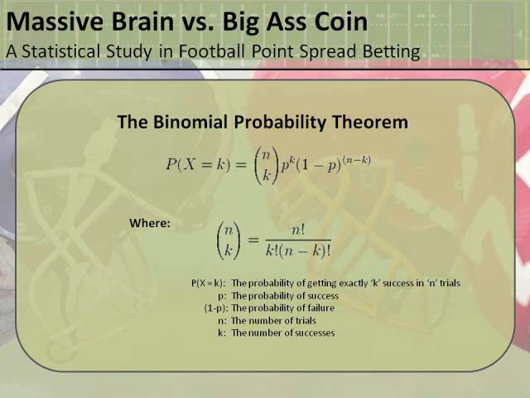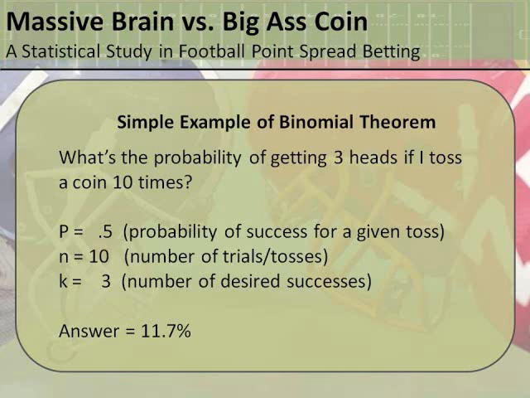However, I will run through a quick example to show you what you are capable of doing with this formula. Let's say we're going to toss a coin 10 times, and we want to know the probability of getting heads 3 times. Intuitively, we know we should expect to get heads somewhere between 4 and 6 times, usually 5. But we don't really know what the exact odds of that are, and we certainly don't know the exact odds of getting 3 heads. But the binomial theorem does, and it tells us that the odds of getting 3 heads out of 10 is approximately 11.7%.